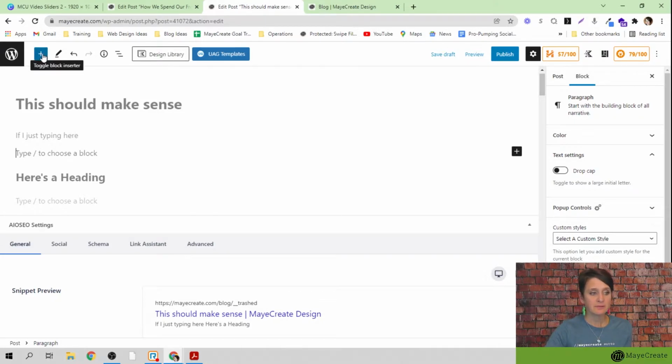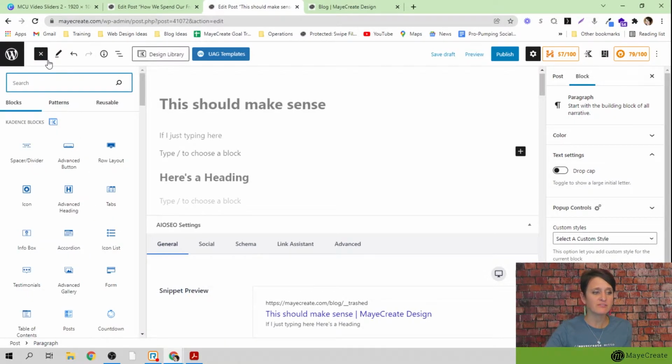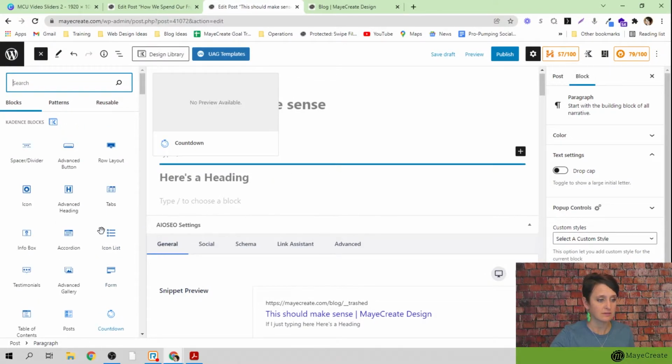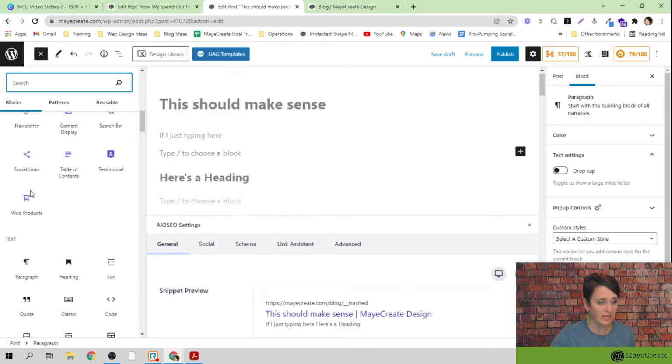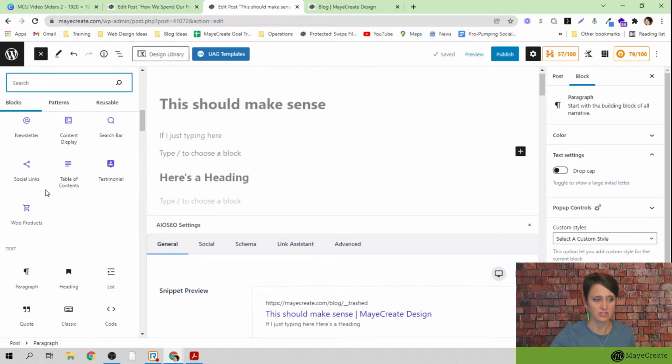All right, I can also use this plus button up here. This blue plus button is pretty nice because it gives you a lot of options. Now, if you don't know what your block is called, this is the best place to go, I feel like, because it'll show you all the different blocks that you have access to. Now, as I scroll down through this, you will see that I have blue blocks, I have purple, and I have black blocks. What is going on?